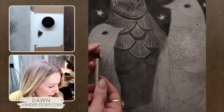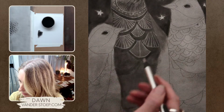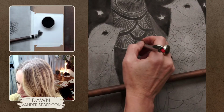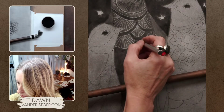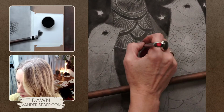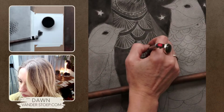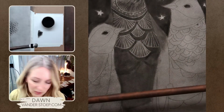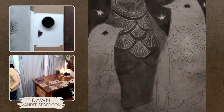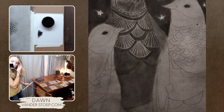I rotate this too. So I will look at it and go, okay, that edge is wearing, so I'll try to rotate it and get a finer edge. I do that kind of subconsciously. And then if there's sloughing and say it sticks on the page like that, I really love this. It's totally optional.